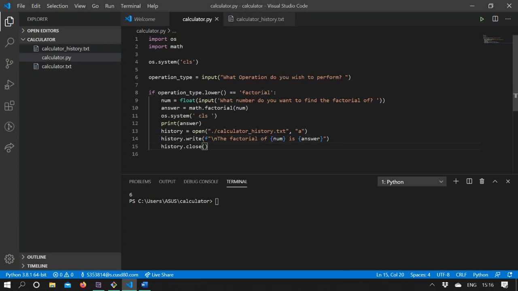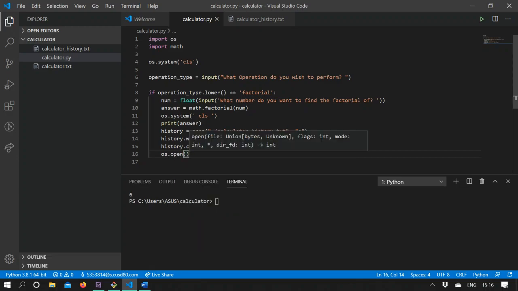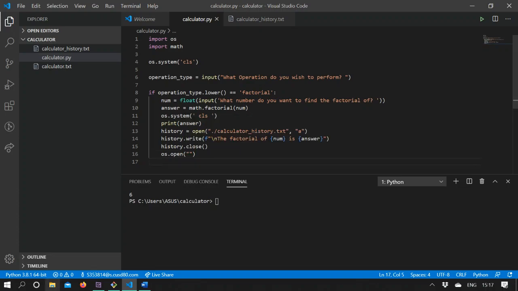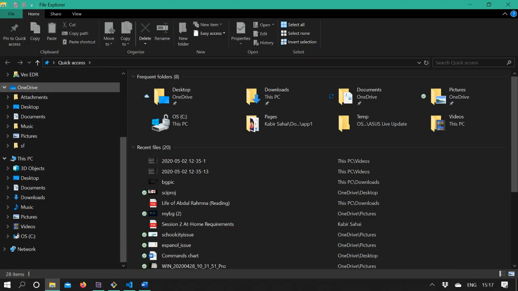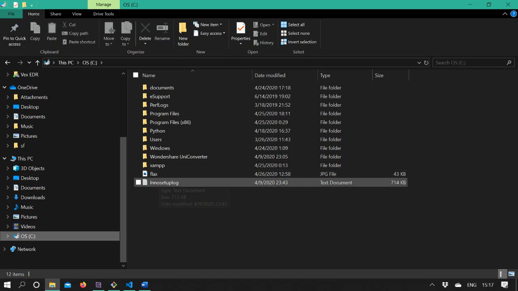Now, lastly, we're going to want to do os.system, os.open. What that's going to do is open up a file. You have to open your file explorer now and look for your Python calculator file.